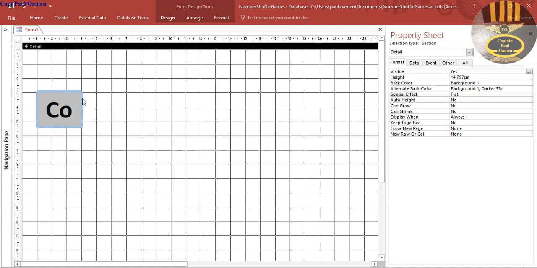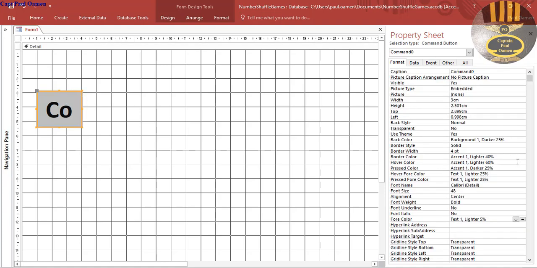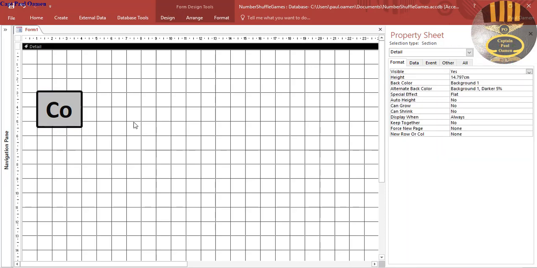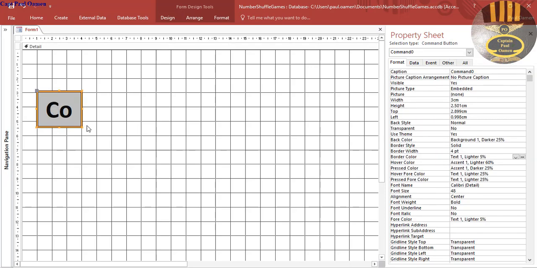Okay, look at the border color. Let's click on the border color. We want to change the border color. That is it right there. The border color, I'm going to change that to black. That is fine. So all I then need to do is just copy it around. Before copying it around, let's select it. You see the width is 3 and I'm going to make the height 3 as well. There, that is fine.